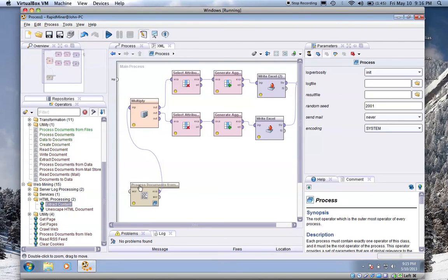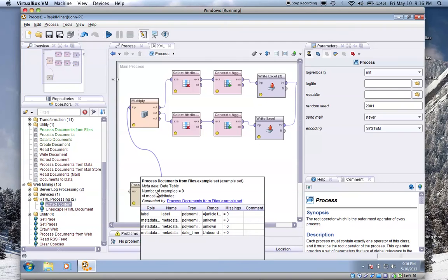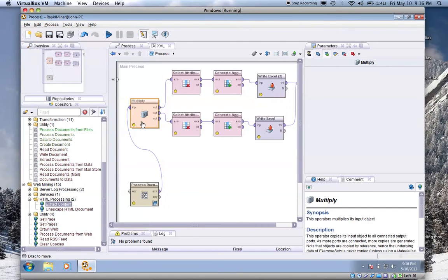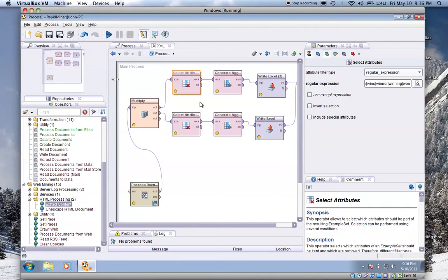And so it uses that process document, and this outer operator creates the example set that we are using. It does it once, and then this multiply breaks it into 2 example sets. So it's outputting 2, taking in 1. And then select attributes.